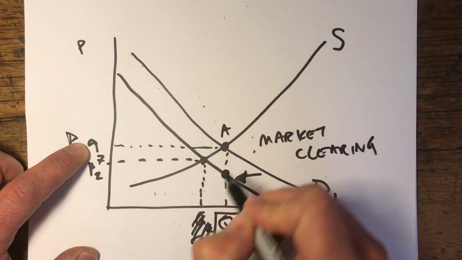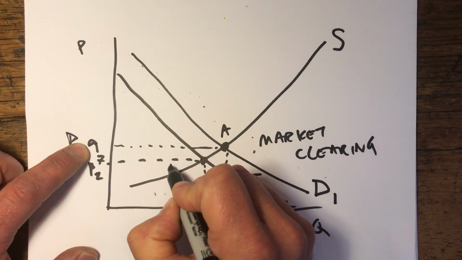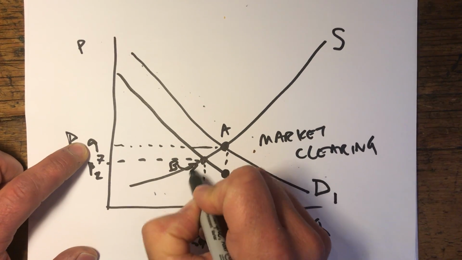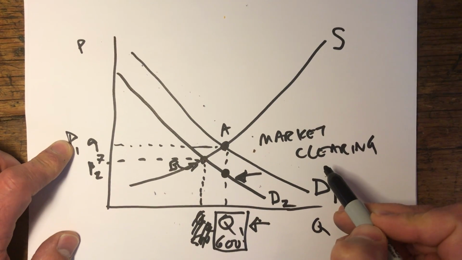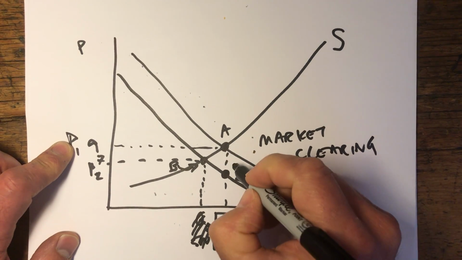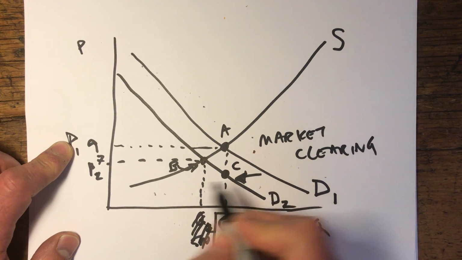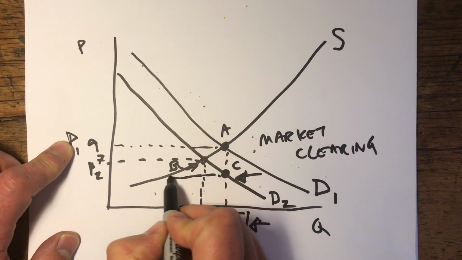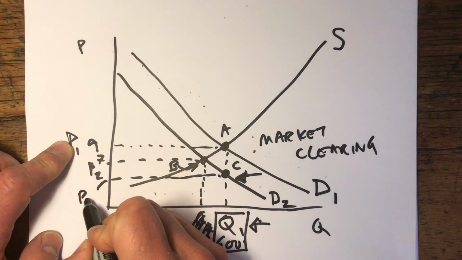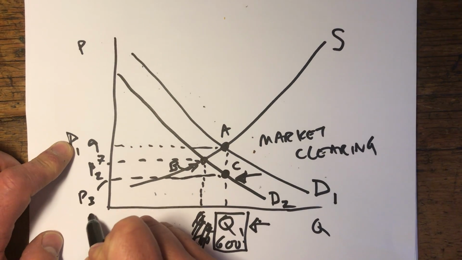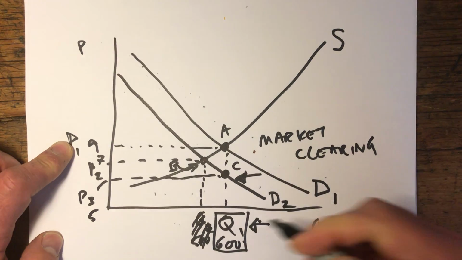So let's say we had point A, our original market clearing price, point B there. That was the market clearing price had we had a forecast of what's going to happen during the summer. In fact, we're going to end up at point C, where the price is even lower. Call that P3, call that $5 a ball.